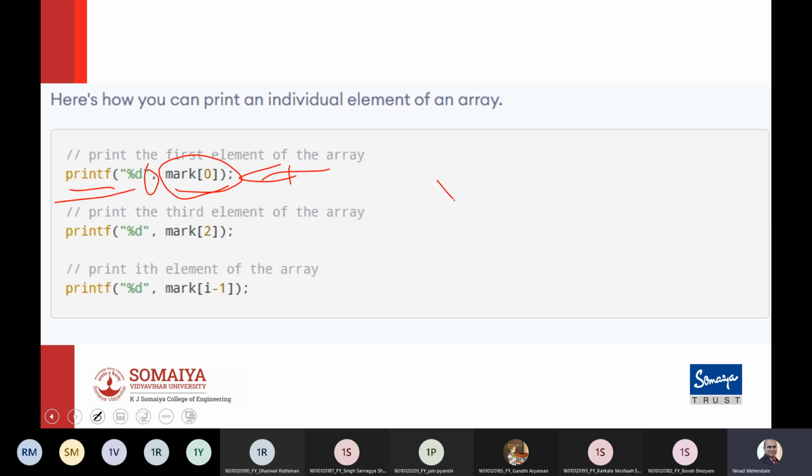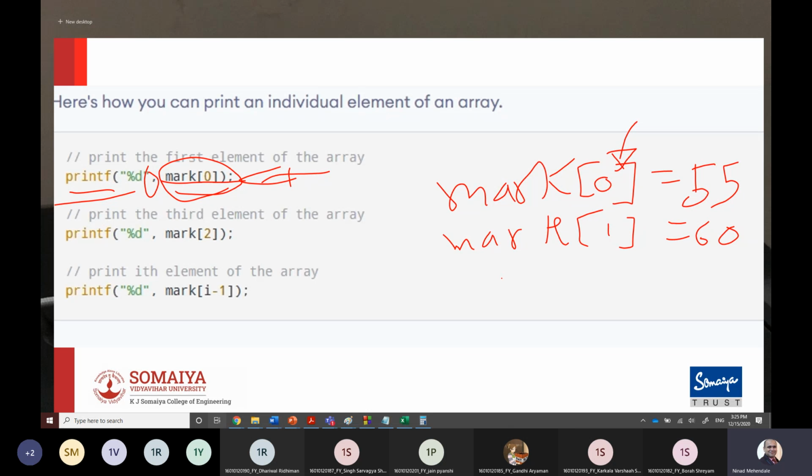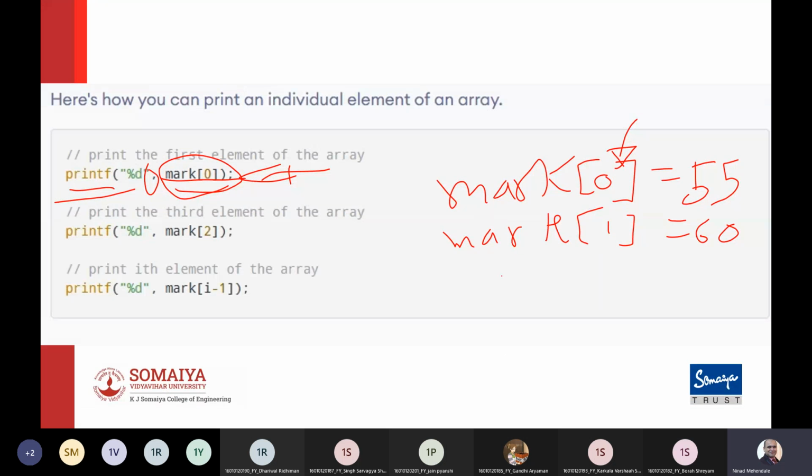तो समझ रहे हो आप कि आपने लेट्स से first mark define किया और mark of 0 पे मैंने store किया पहले subject के marks, which was like 55. चलो exam 60 में से ही पकड़ के चलो. Next is mark 1. यहाँ पे मैंने देखा कि मुझे 60 marks आ गए whatever. So now if I want to print the first subject's marks, I have to write printf mark 0 this command. इसमें %d इसलिए लिखा क्योंकि ये integer में था. So that's why it is indicating with %d. अगर वो floating point में होता तो ये %d change होके %f हो जाता.